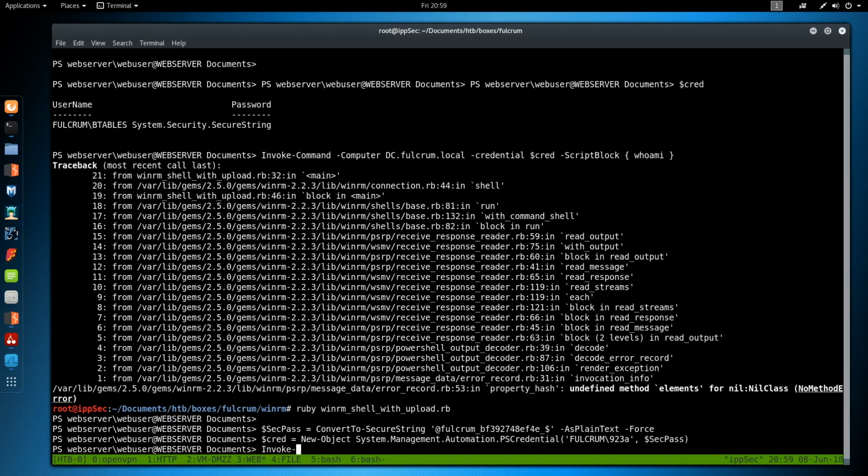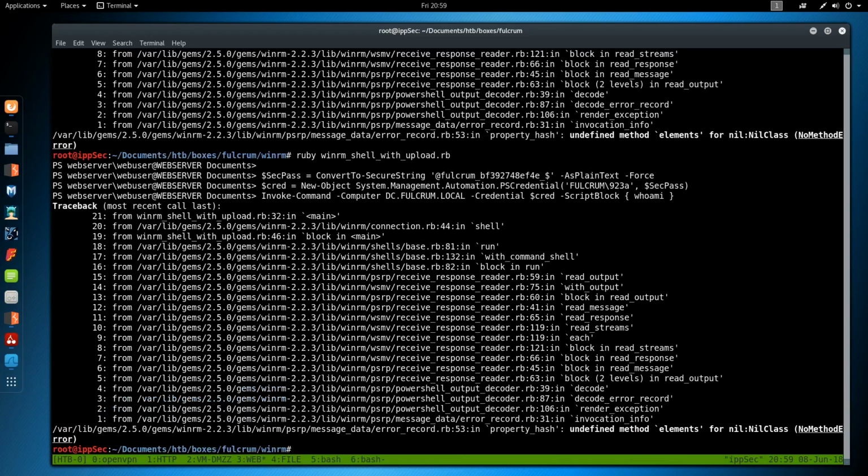Now we can Invoke-Command -ComputerName dc.fulcrum.local -Credential $cred -ScriptBlock. Who am I? Does not like that.